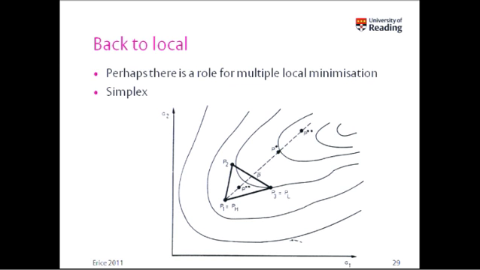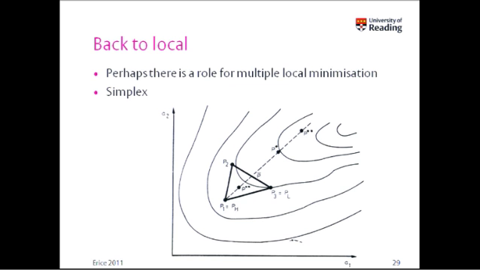Okay, back to local minimization. Having trashed it earlier on as an approach, I'm now going to say actually maybe there is a role. And here's a local minimizer called the simplex that some of you may well be familiar with. And it can be used, I won't go into the detail just because of time constraints here, but its elements are very similar to the overprojection concept that Lucas mentioned. Imagine that you have this surface that you wish to negotiate. You guess 3 points forming a simplex.